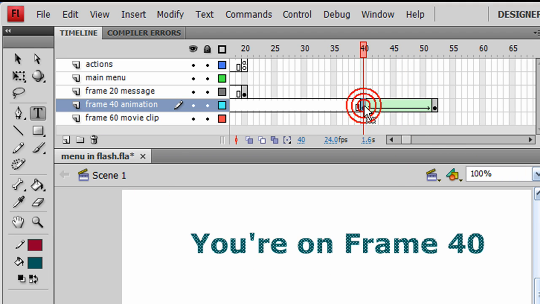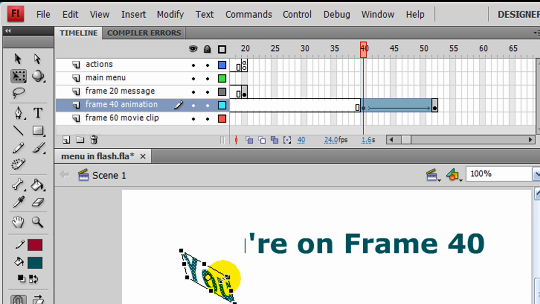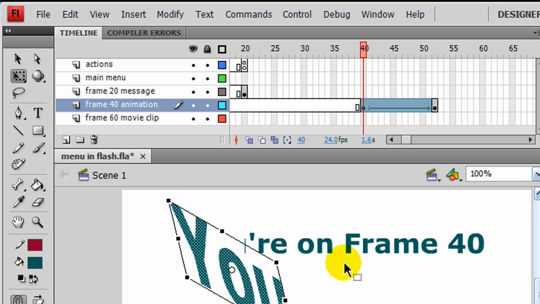And on frame 40, I think what I'll do is I'll just mess up my text just to get it kind of funky looking. I'll use my selection tool and I'll click away and select portions of my letters. Then I'll use the transform tool and I'll rotate it a bit and skew it a bit and move it off somewhere else. Make that kind of big looking there.